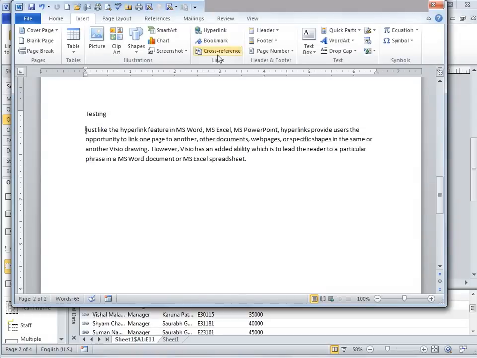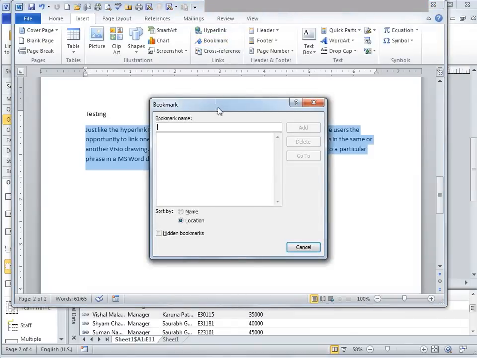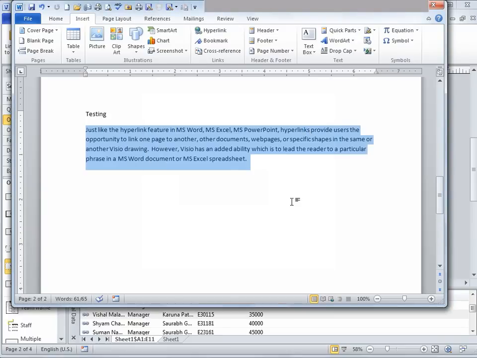So I'm going to select this, then I'm going to go to the Insert tab. Under Links, I'm going to click on Bookmark. Another window would appear. In that, I'm going to type in the name of the bookmark. Let's say in this case it would be testing, and I'm going to click Add. Once I've done that, then I'm going to close this window.